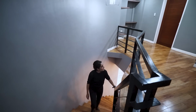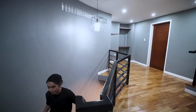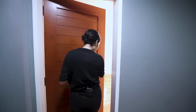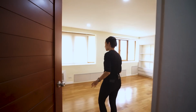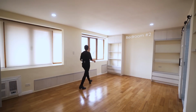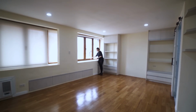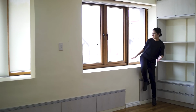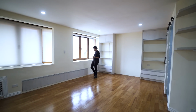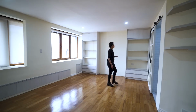Wow, it just keeps on going. It does not look like it has this many floors or this much space. I'm so amazed. Okay, so the first thing you will see is this door, and it leads to bedroom number 2. And again, you have so much space, like so much space. You have a lot of windows, again, bay type of window. You have a ledge basically where you can put, well, it's a little too high, but you can sit on it, but it's mostly for items or books and what have you, decor probably. And then you have some storage underneath, and then some shelving that's already built in.